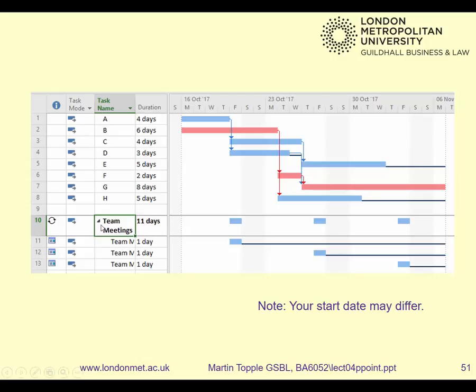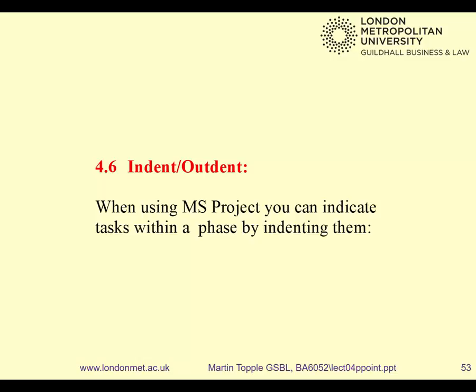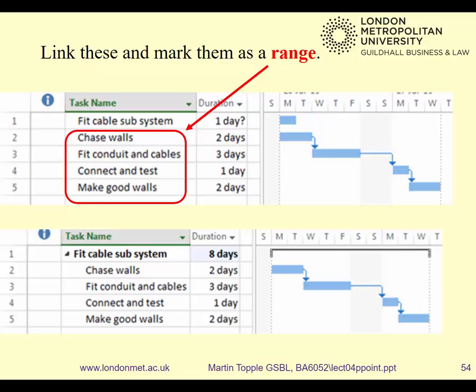And incidentally, if I clicked on that, what do you think would happen to all these lines down here? If I clicked on that, they'd disappear. They're still there, but they'd disappear. But be careful, because Project is clever enough to set them up, but if you then change your project, things can go a little bit wrong. And you'll see that in practice when you try the case study from the back of the lecture notes on Word that tells you how to set up stuff for a project. Now we can also indent and outdent in Microsoft Project, and that's the way you'd set up some phases.